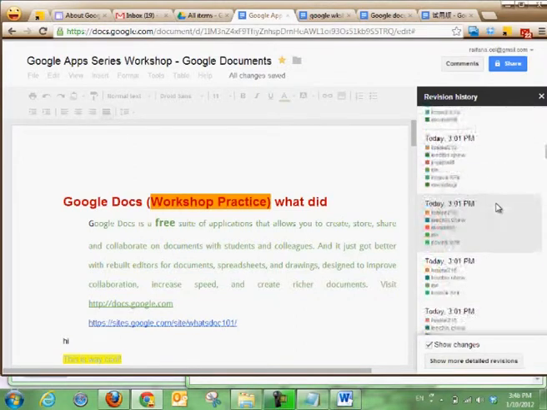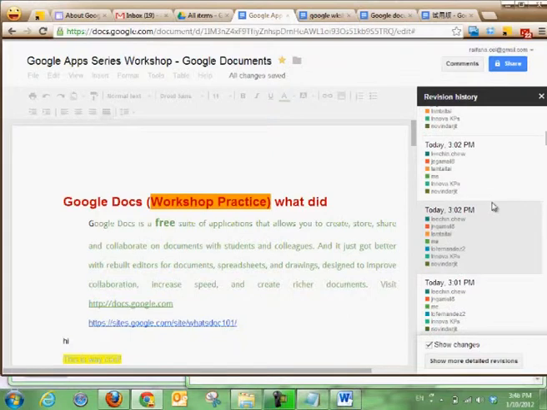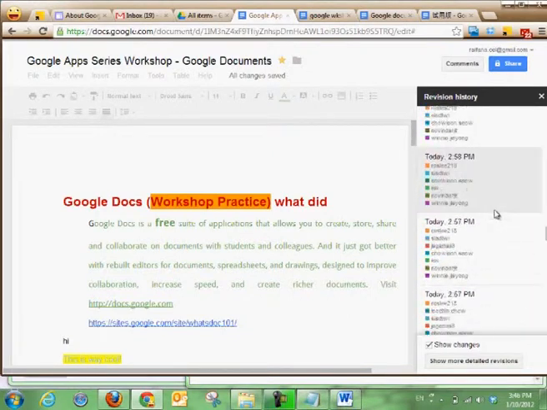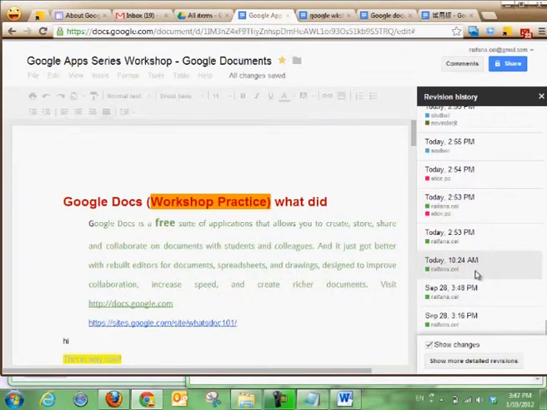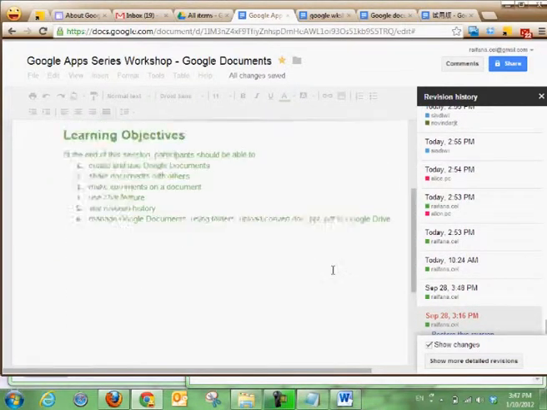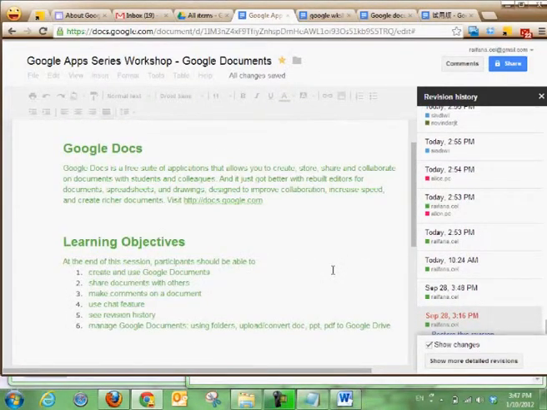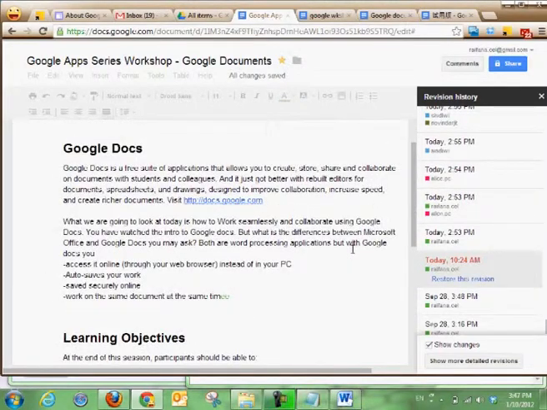I'll scroll down. Of course, the latest changes will be up at the top, and the oldest one will be at the bottom. So I'll just want to show the drastic change. Go straight to the first version, which should be empty. Okay, this is what I typed. Okay, this is the first version. I just typed in a little bit of things. And then this is the third version. It has grown more. It changed to black because nobody else edited anything.